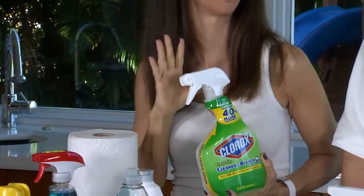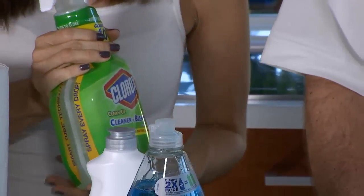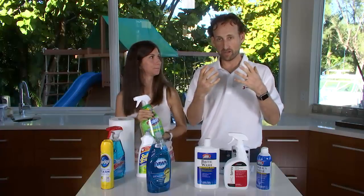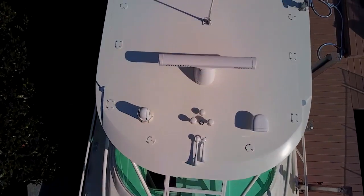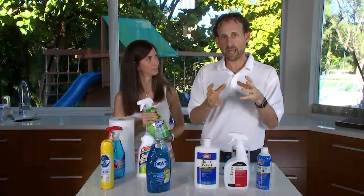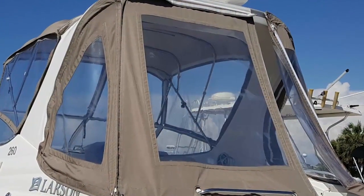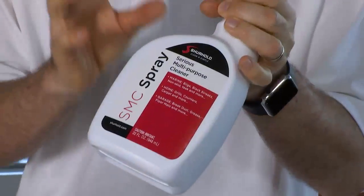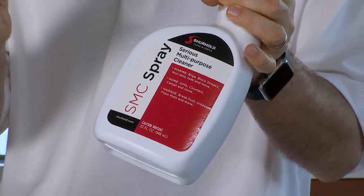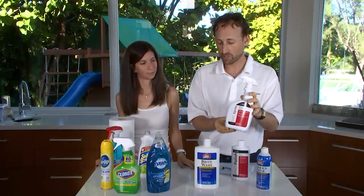I use bleach to clean the bathrooms, showers — it's great. But why should people not use bleach on a boat? Bleach is very caustic, and we've already got bleaching coming from the sun down on the boat, and it's not environmentally friendly. One of the things that happens with bleach products is it starts to eat away at the threads, at your Sunbrella, your awnings, your enclosures, and your seating. We've got our SMC spray here — this is a multi-purpose cleaner, bleach-free and environmentally friendly. A much better choice when you're in and around the boat.